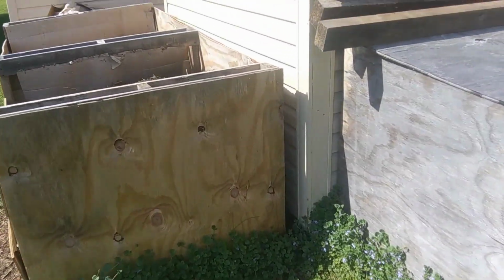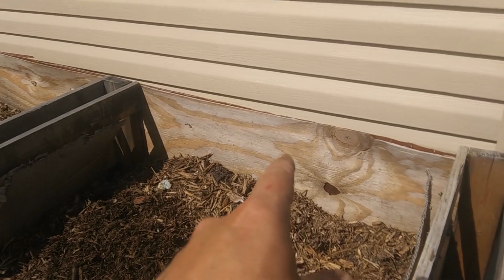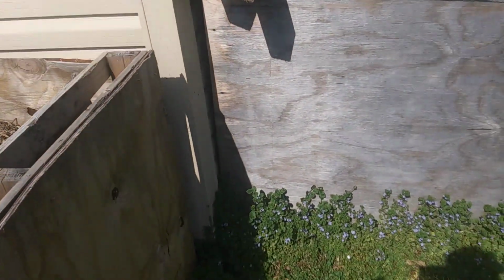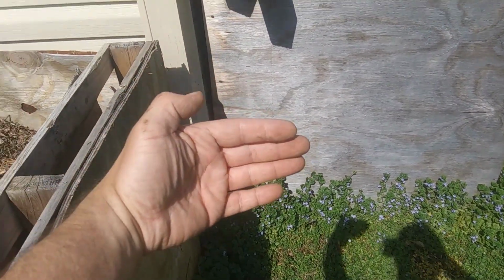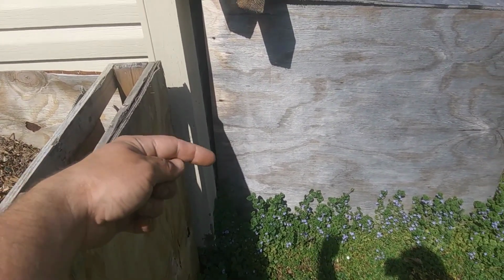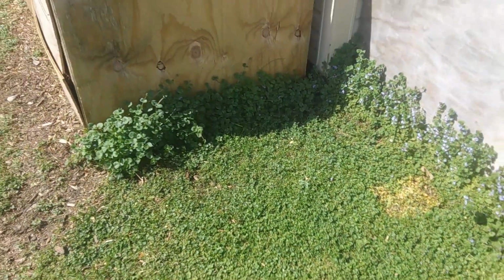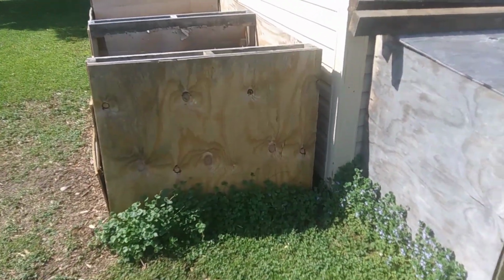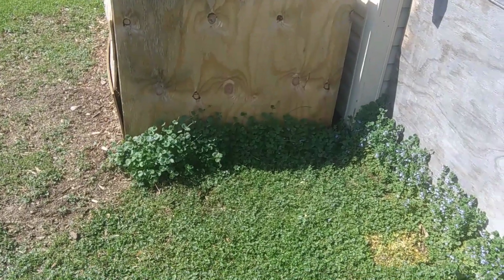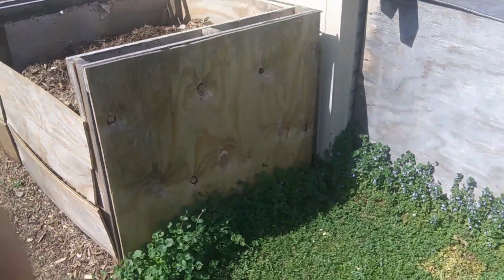So on this back edge here, they originally have a piece of plywood that goes across, but I'm going to put one more wooden skid, whatever, pallet right here, and then make a wall. So I'll just pile that up, and then I'll just screw a couple more pallets into there to make a third bin. That just makes it so I can make more compost at one time.